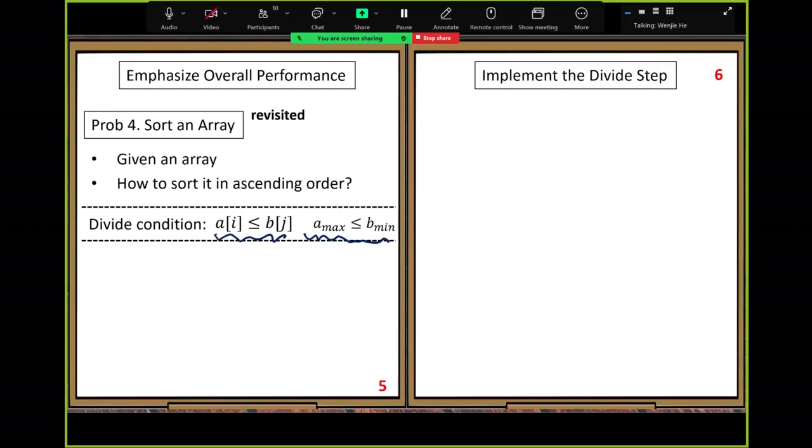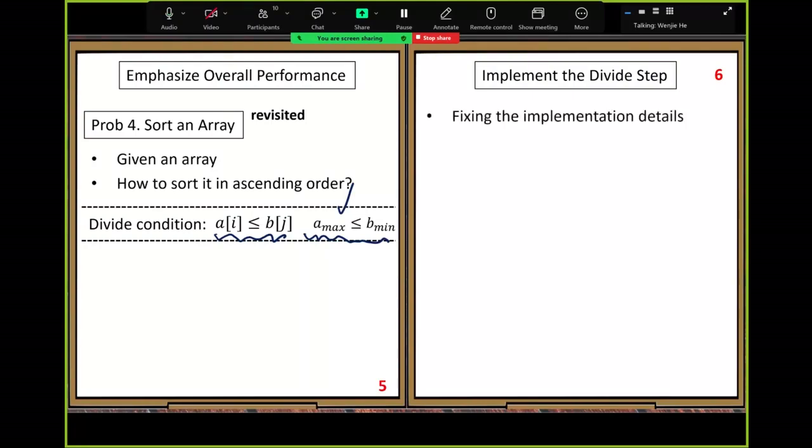The first inequality you need to understand as any element in the A subarray. You can choose any element, but the best representative to choose is the maximum of the A subarray. Then, when you choose any element in the B subarray, the best representative you want to choose is the minimum of the B subarray. So there you get the second inequality. These two inequalities should be equivalent.